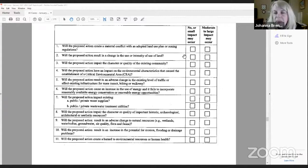Keeping in mind what you learned from Jill last week, we're looking at whether there are substantial adverse environmental impacts from this project. In most cases, you'll probably think there may be some impact, but what you're trying to determine is whether there's a small or minimal impact, or such a substantial impact that it would require an environmental impact statement. Have a look at that, and if you have any questions, then we will vote on whether all of these impacts are small or minimal. Then I'll get this over to Tyrese, who's going to sign it for me and send it back.